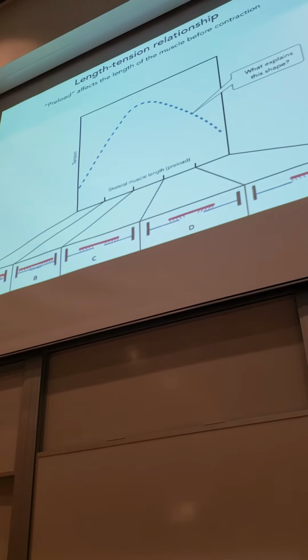Okay? So we got a very simplified version of that shown here at the bottom, but this might represent one sarcomere. Okay? The same sarcomere might have lots and lots of actin and lots of myosin, but they have a certain longitudinal arrangement like this. Okay? So in the middle, you can see in red we have myosin. These little myosin heads grab onto actin, right, and pull. Remember this? And when they pull, they have the effect of shortening that sarcomere and generating tension. Okay, that's the general idea.